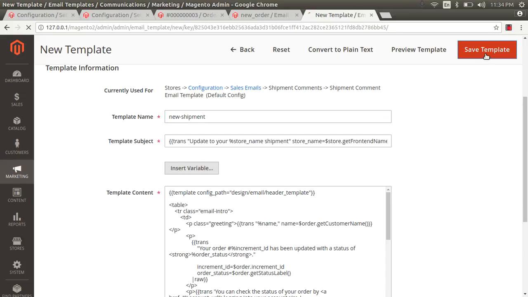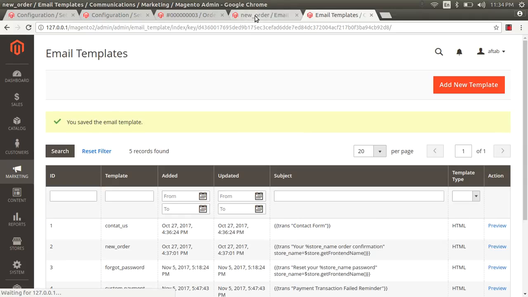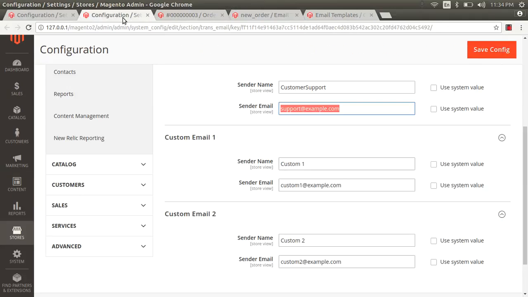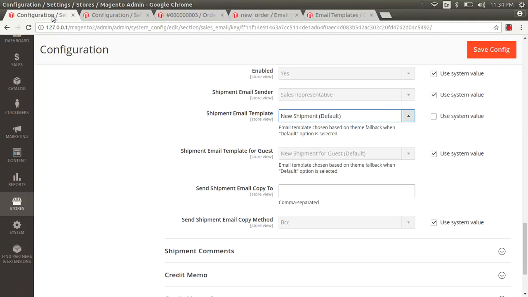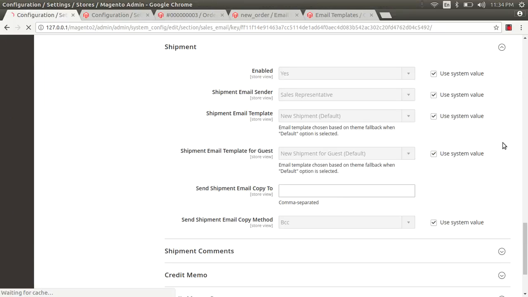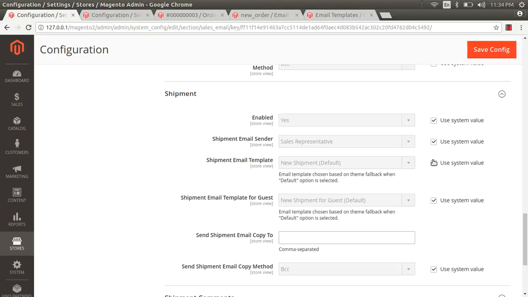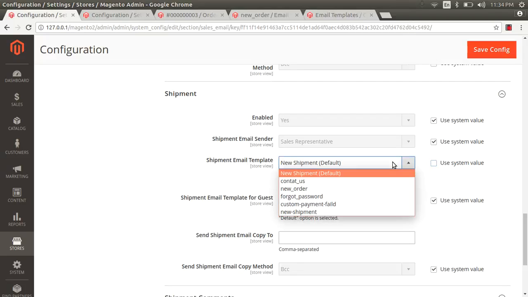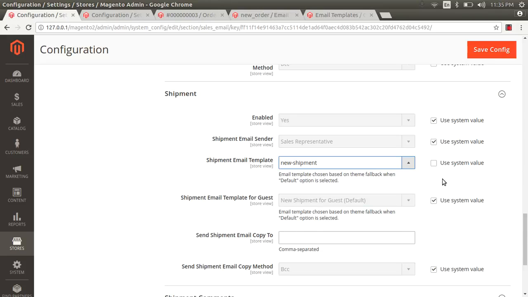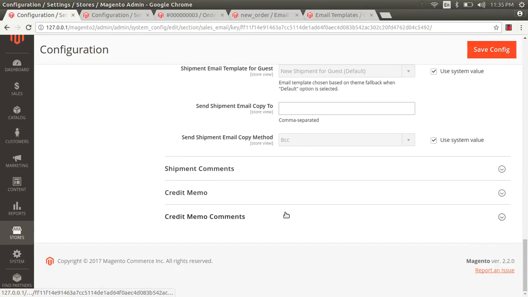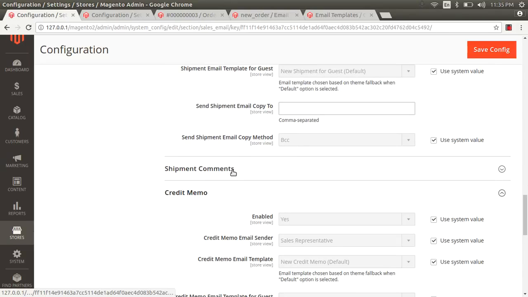Let's save this and go back. We refresh, and you can see this is the shipment template. So you can choose one as per your template. It's the same for credit memo and credit memo comments.